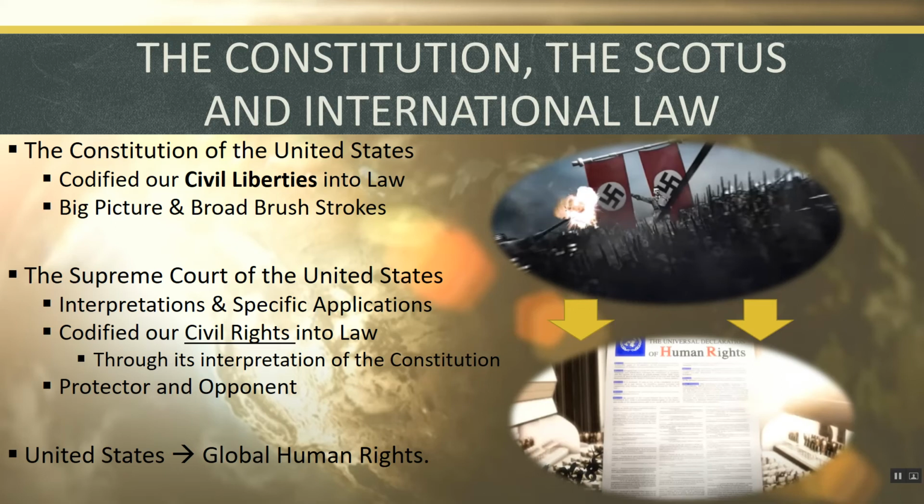But in addition to helping to interpret and provide specific applications for the Constitution's general protections of our civil liberties, of our negative rights, the Supreme Court is also important because in the United States it is the Supreme Court and its interpretation of the Constitution that codifies our civil rights into law. Remember, the Constitution never explicitly provides any guarantees about any form of active good or service that the government must provide.